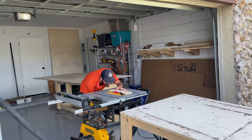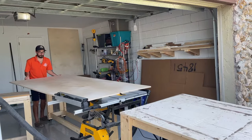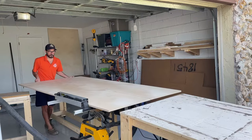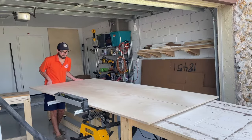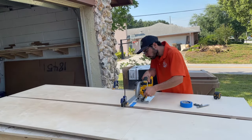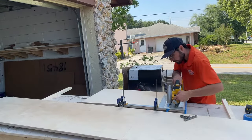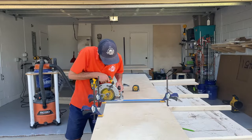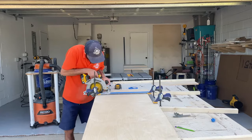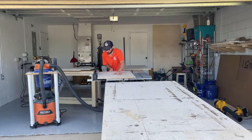You want to make sure you set your blade height to half a tooth higher than your material thickness. That'll get you a cleaner cut and it'll make your saw run a little more efficiently. I'm cutting this sheet directly in half and then cutting everything width wise. When you're cutting across the grain like this, it's good practice — especially with plywood — to tape over the line that you're going to be cutting. That will help prevent chip out and make a much cleaner cut. You also want to set the circular saw depth to half a tooth thicker than your final material thickness.